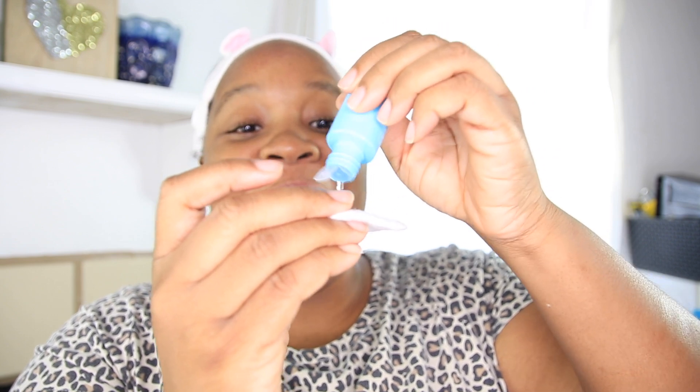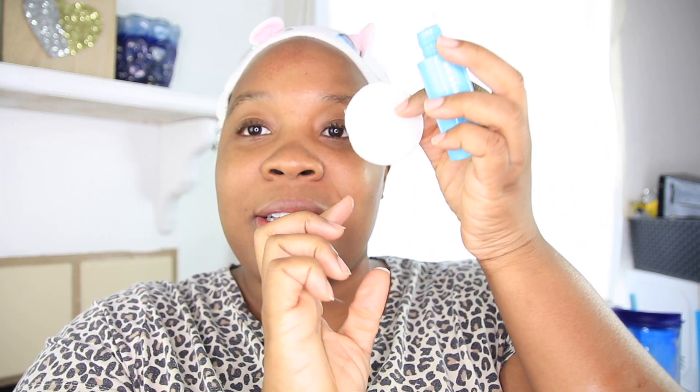I'm going to drench both cotton pads at the same time. Here's the clear — really nicely drenched — and I'm doing the same for the skin perfecting formula. I want to apply them simultaneously and sweep my face to get a great side-by-side performance comparison. Both pads drenched really nicely, and the skin perfecting one feels very heavy. Interestingly, despite how it smells, the skin perfecting formula is actually clear liquid.